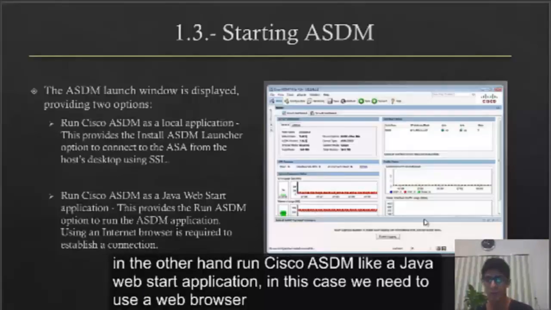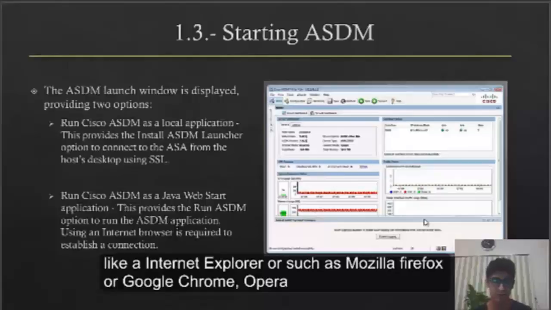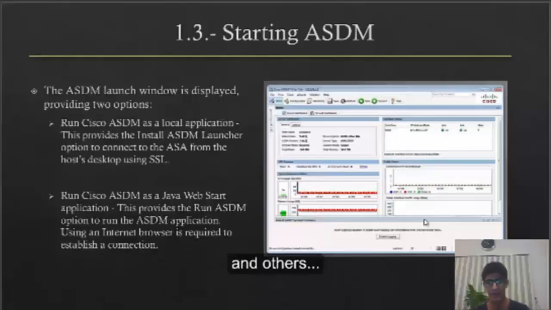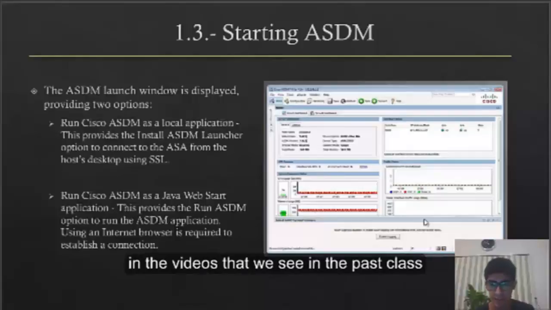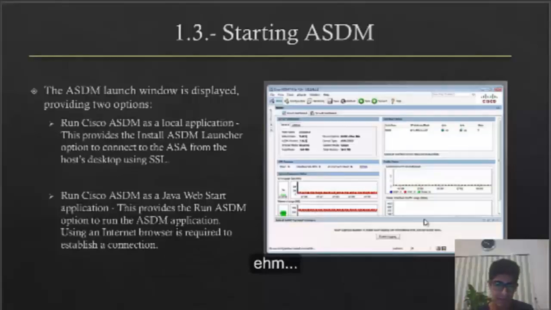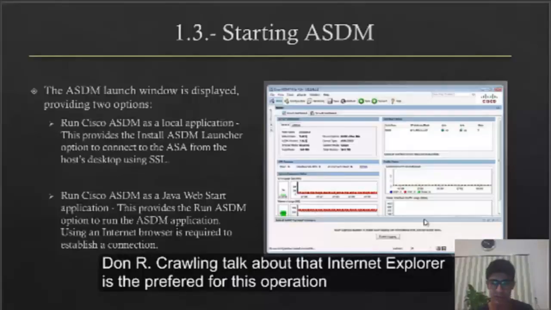On the other hand, we can run Cisco ASDM like a Java Web Start application. In this case, we need to use a web browser such as Internet Explorer, Mozilla Firefox, Google Chrome, Opera, and others. In the videos that we saw in the past class, the instructor said that Internet Explorer is the preferred browser for this operation.